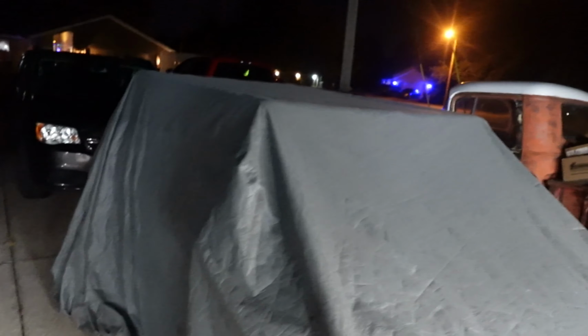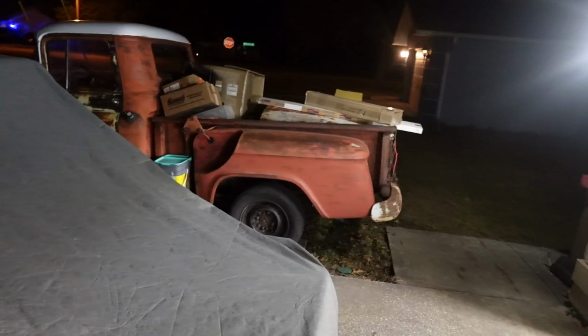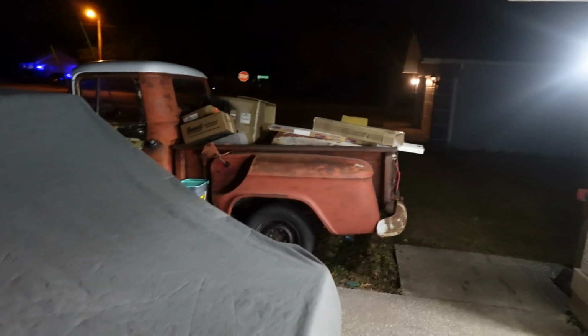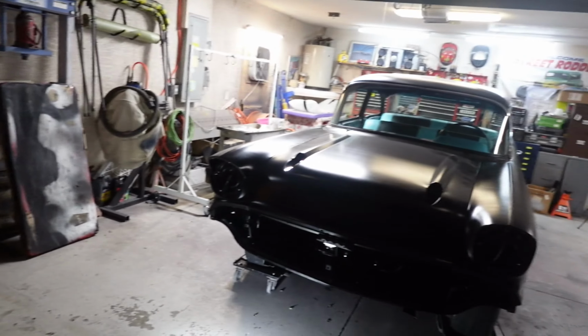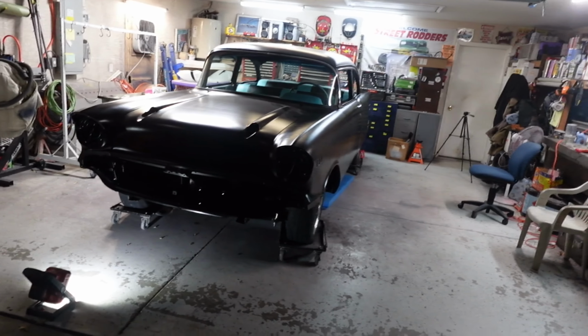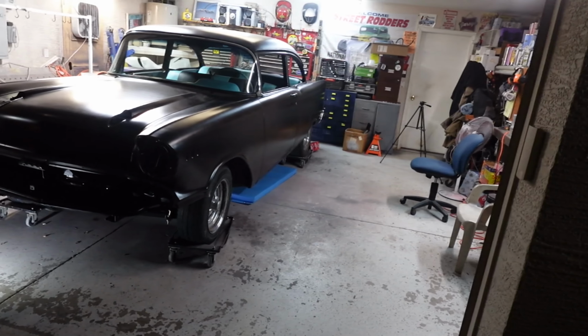And then I'm not sure what's going to happen next. It could be a frame swap on Big Red, the 2003 Dodge Dually, or it could be Towmater here, the old Apache. Could be either way. I'm not sure. But one way or another, we're just going to keep building things and bringing it to you.